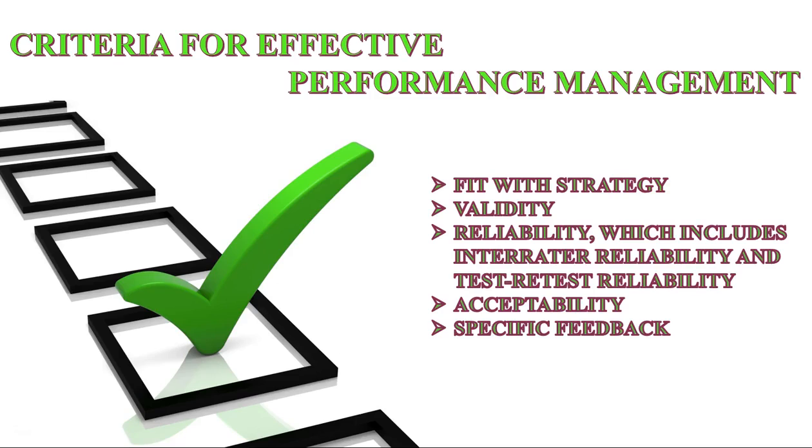And the 5th criteria is that of specific feedback. A performance measure should specifically tell an employee what's expected of them and how they can meet those expectations. Now, being specific helps performance management meet the goals of supporting strategy and developing employees. If a measure does not specify what an employee must do to help the organization achieve its goals, it does not support the strategy. If the measure fails to point out employees' performance problems, they will not know how to improve to do better and to meet the strategy and the goals for our organization.